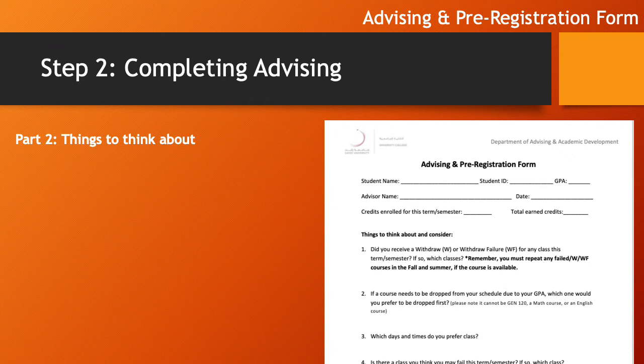One thing to note is until you have failed a class, you cannot sign up for it in Banner again. So if you believe you are going to fail Gen 110, for example, we cannot add it to your registration until you have completely and truly failed it. That's something to keep in mind.